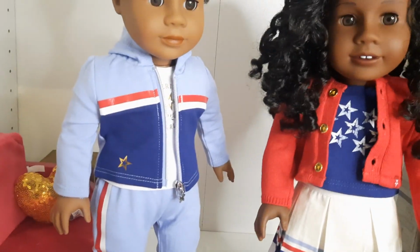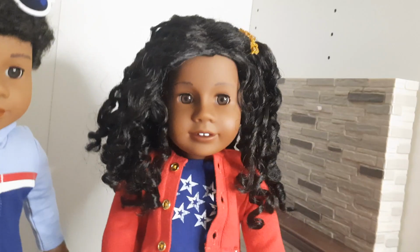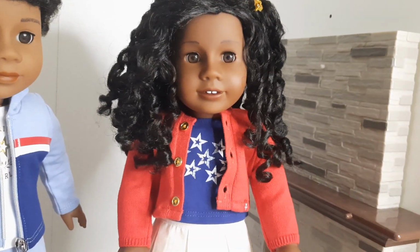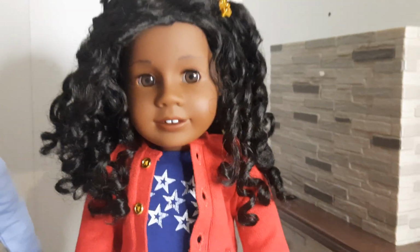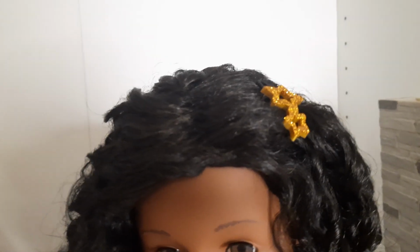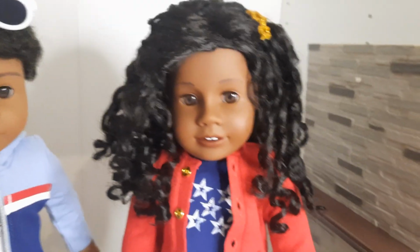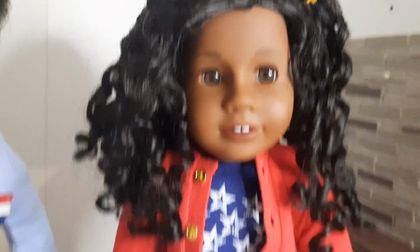Yeah, so I'm going to start with probably this one, because I thought it was going to be my favorite, but I have two big issues with it. Well, I have a couple of issues with it, but two big ones. So the barrette is really flimsy. I knew that going into it, but again, with a doll with much thicker hair than Covey's, it was quite a pain to get in.